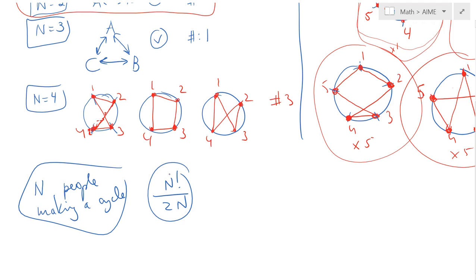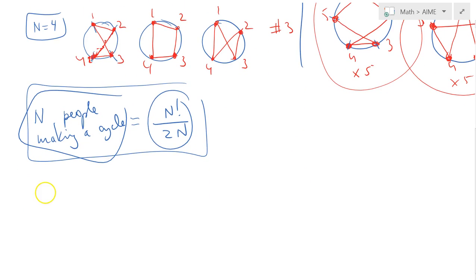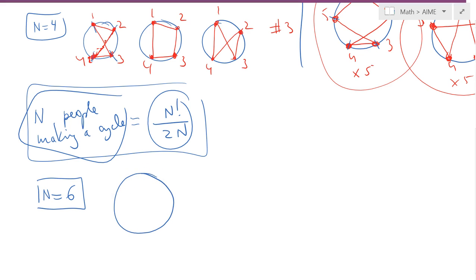Aha. So now that we have our count, let's continue. n is equal to 6. Okay, if n is equal to 6, we need to be extremely careful. So 6 people, how can they shake hands? Think about it for a minute. Yes, they can shake hands in 2 different ways.